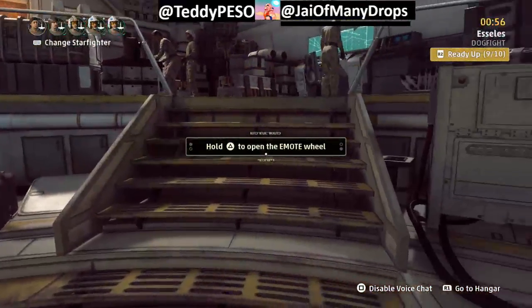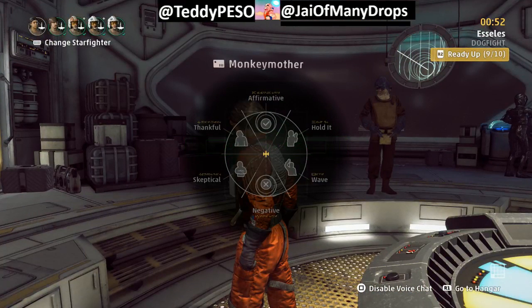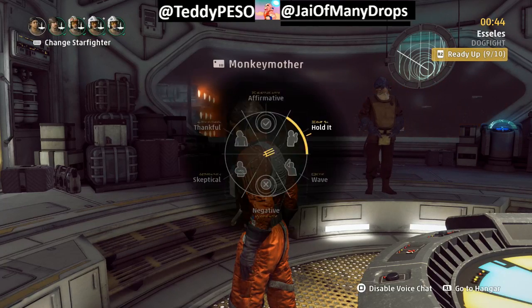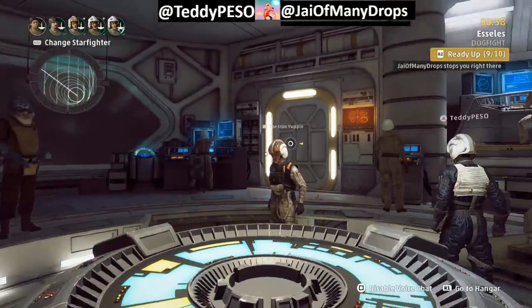Is it searching still? Did you know you could get little ornaments for your X-Wing? That'd be sick. I'm gonna be putting stuff in there too. You can. Oh, the snow speeder. Oh, I want that one. That's gotta be my favorite one right there.